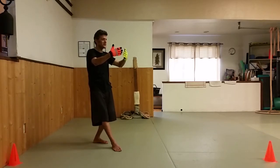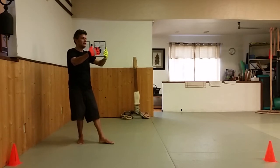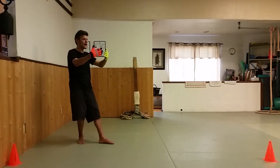That requires tension. I'm going to go to a fresh leg. Let's see if we can bring our mind down into our feet. Okay, that definitely stilled a lot of that movement. Can we bring our mind even lower than our feet? So go about a foot down into the earth. It doesn't stop the movement, but I definitely feel more stable.